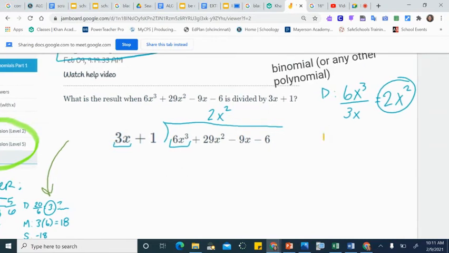Next, we are going to multiply the answer we just got, just like we did down at the bottom here. See how we did this little step down here, where we multiplied the answer we just got, 3, times the number we were dividing by. Same here. We take the answer we just got, 2x squared, times the whole binomial, 3x plus 1, and distribute that. So 2 times 3 is 6, x squared times x cubed. 2 times 1 is 2, and then x squared.